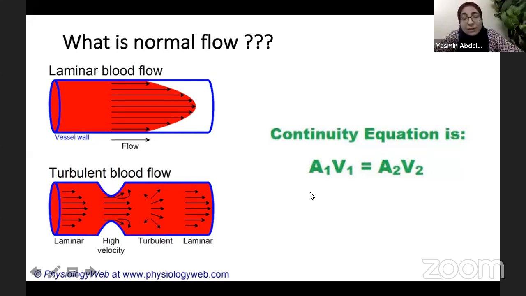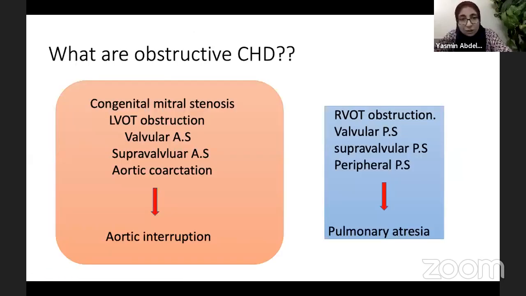So this quantity of blood flow equals the cross-sectional area times the velocity. So if you have an obstruction, you will have a decrease in cross-sectional area, and you must have an increase in the velocity. This increase in the velocity will lead to murmur that we hear, will lead to post-stenotic dilatation, higher probability of infective endocarditis, and other points that we will see in pathophysiology of different obstructive lesions.